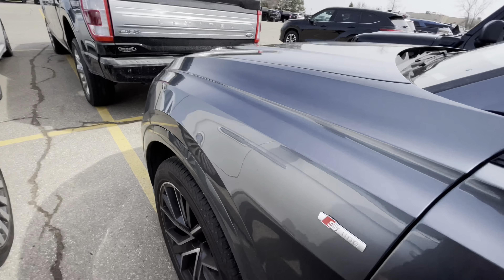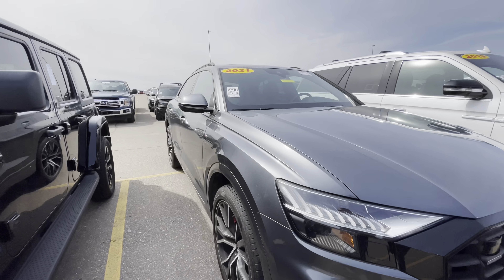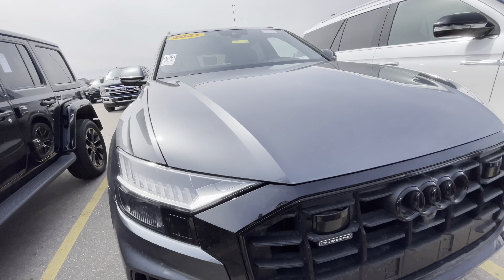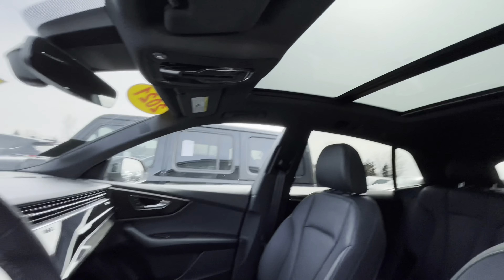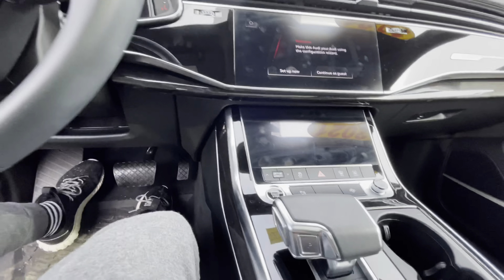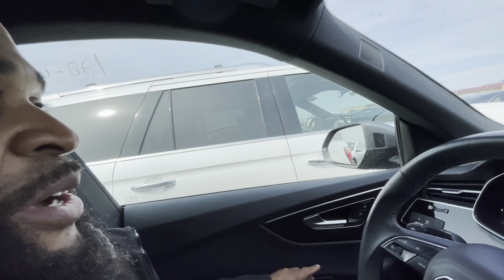What year is this thing? It's the S-Line — it's got the S-Line package. It's a 2021, y'all. This joint nice, y'all. I like that black Audi grill. I like the rims. They got the painted rim bows down there. The red calipers, y'all. Look at the interior. Look at the roof. Let's give her a start up. Just nice and sexy, y'all. Did you hear the welcome when you got in there? That was beautiful. I like that.